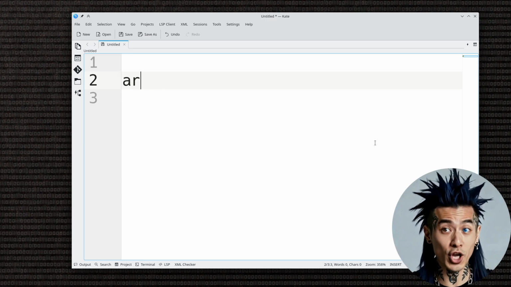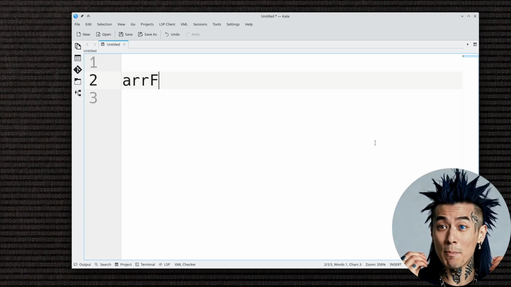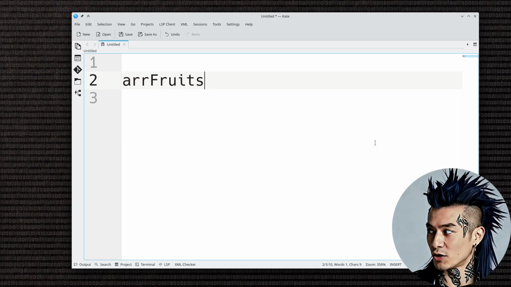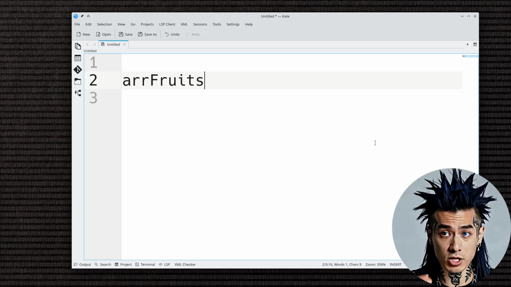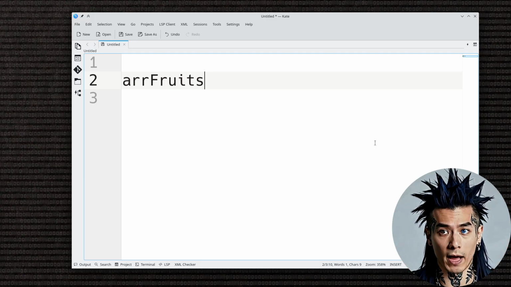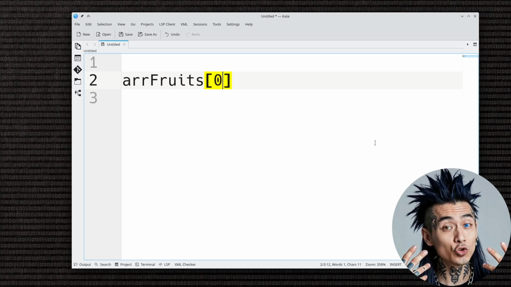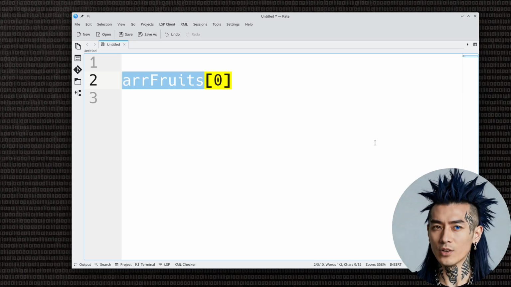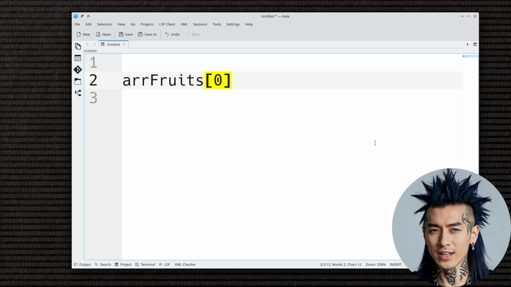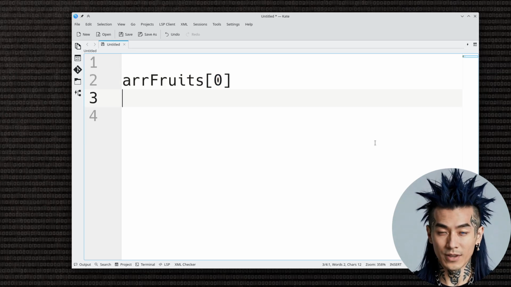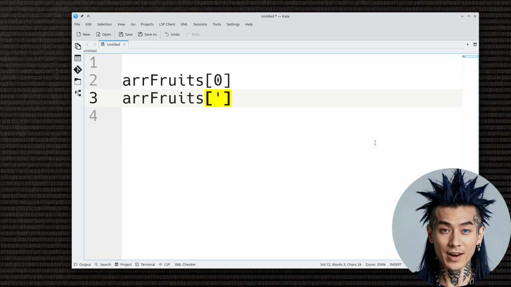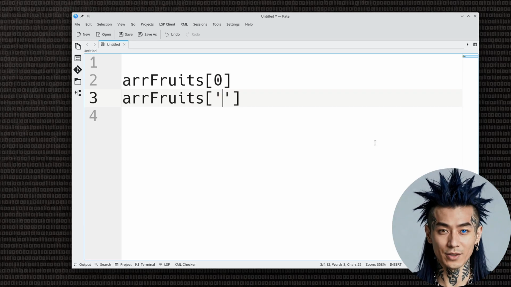However, if you write something like arr fruits, like I've mentioned earlier, okay, this is an array. Now I know what I can do. Okay, now I know that I can do something like this. I can access the first or the nth position in an array. Or if I determine that my array is structured, I can do this.